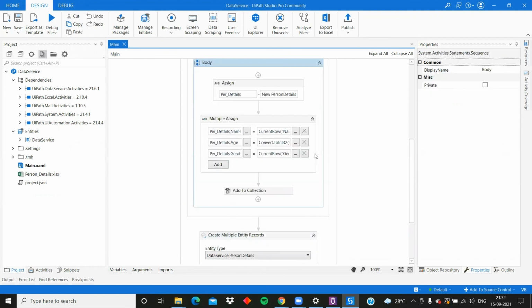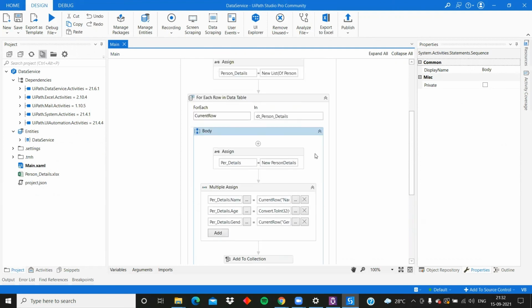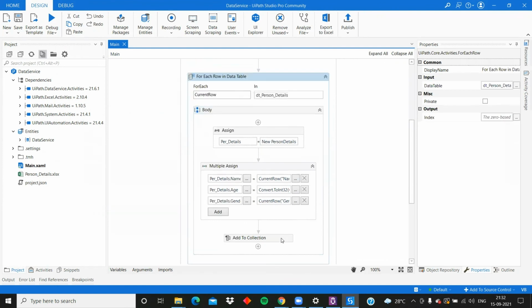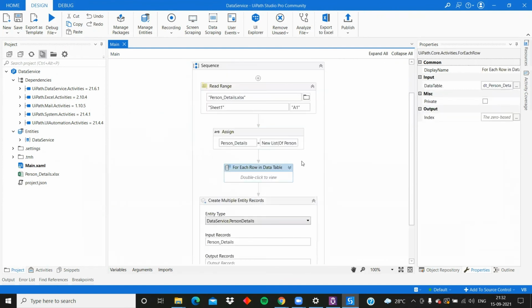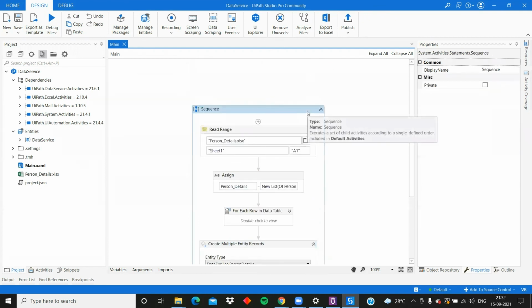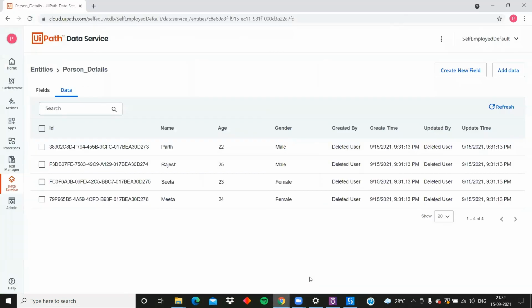So in the process, we won't know the difference that much. But when it comes to handling 1000, 2000 data rows, at that time this will create an impact. To add to the list, the process is anyways going to happen faster. But when it comes to making the API call, this one API call will insert all the data. So in this way, we can insert data in batch from our data table to our data service.